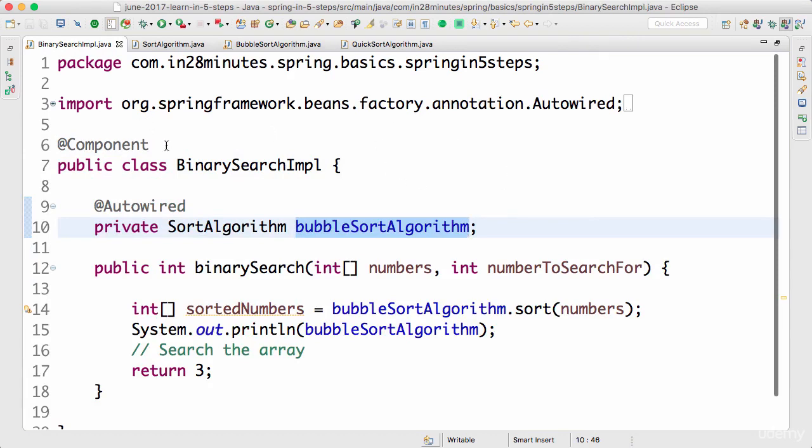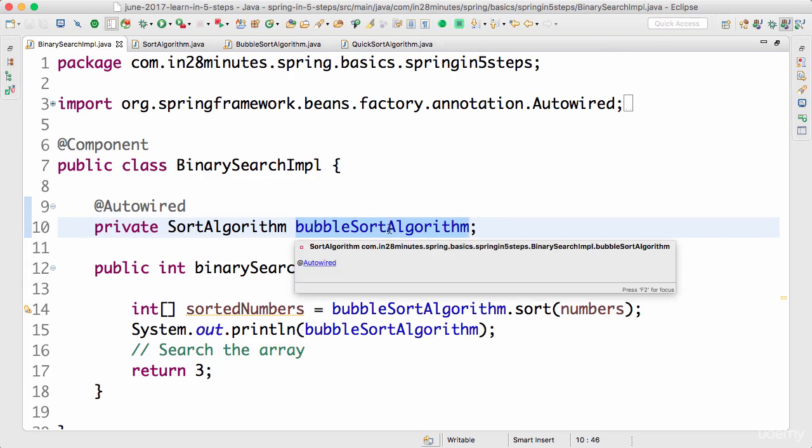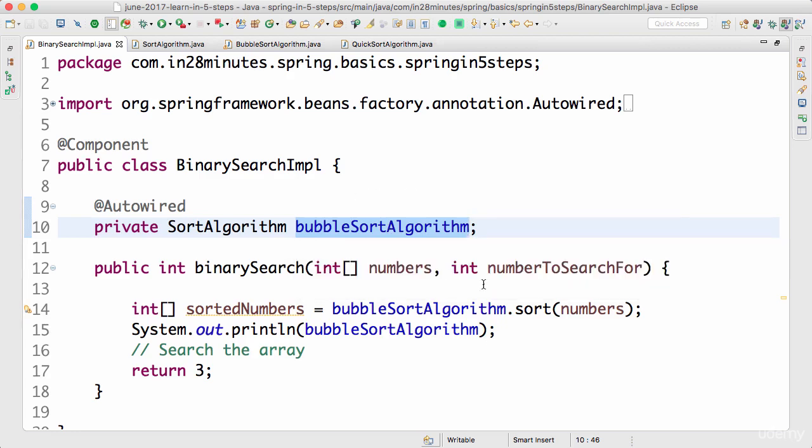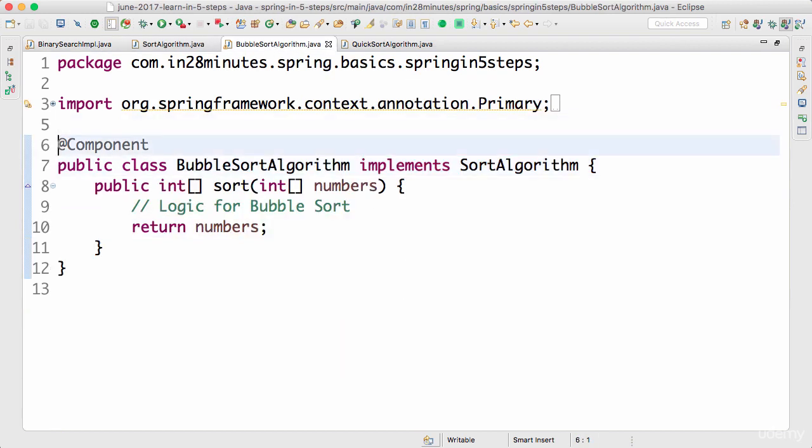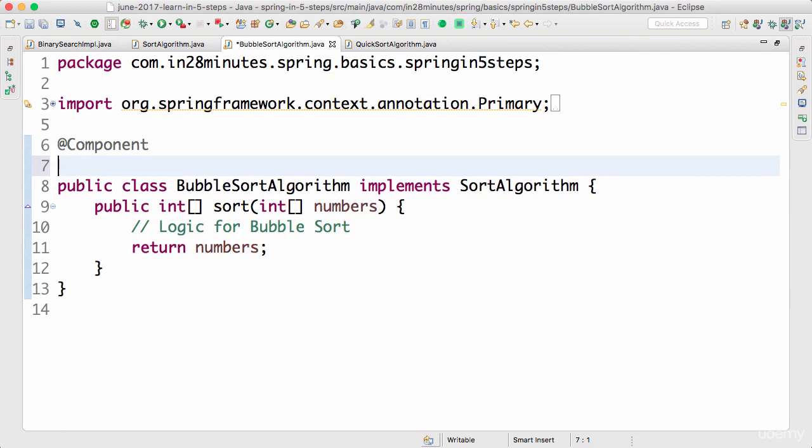So if there is another component where I want to use the quick sort algorithm, in there I can rename the variable as quick sort algorithm. This is approach number one. Here we are using the name of the variable, the name of the instance variable, to solve the conflict. The conflict which happens when you have more than one match available for a specific auto wiring. The other approach we already looked at is to use @Primary, right? The second approach we looked at already.